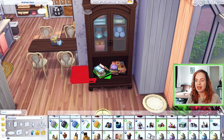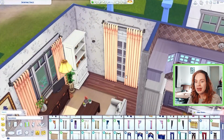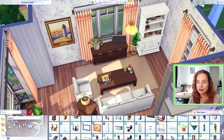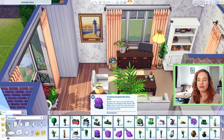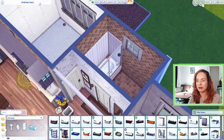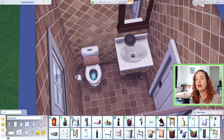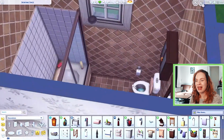Because I also figured that the grandparents that live here really enjoy plants. They really enjoy gardening, taking care of plants, basically just taking care of anything. They like taking care of plants. They like taking care of animals. And if we did have a farming pack of some sort for The Sims, this would definitely be the household where I would include chickens or goats, that type of thing, which we don't have, unfortunately, in The Sims 4. But this would definitely be the type of family that I would include that with.